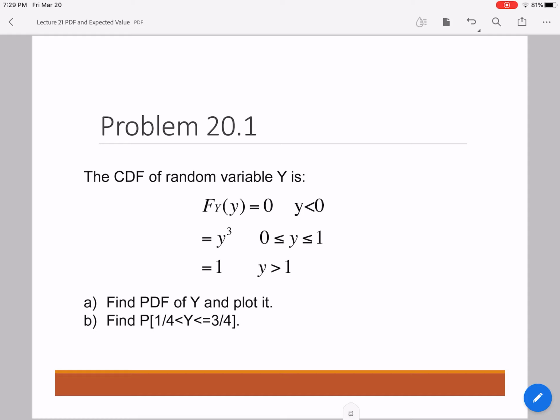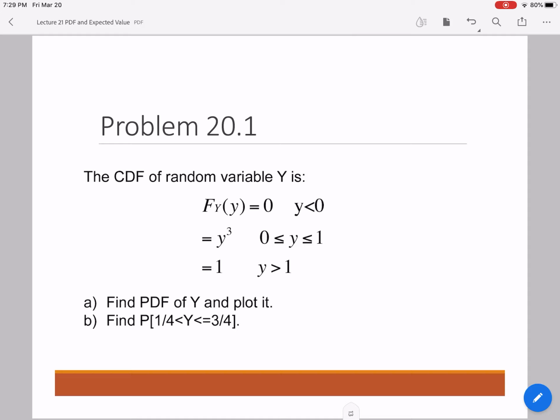Now in our previous lecturette, I introduced you to probability density function and we discussed why it is the most important probability model for a continuous random variable. If you have to find the probability that your continuous random variable x belongs to a given interval, all we have to do is just integrate the PDF over that interval. So let's solve some problems based on probability density function.